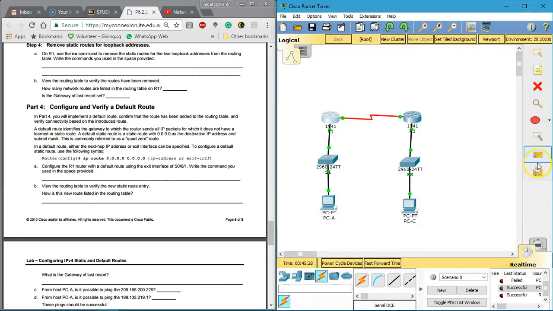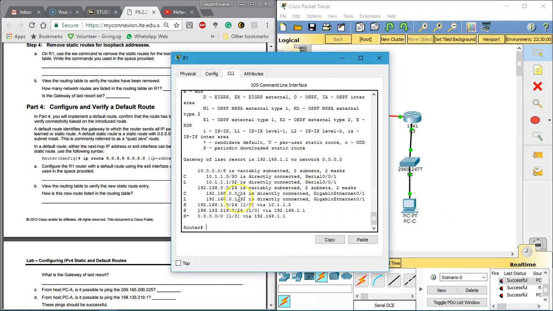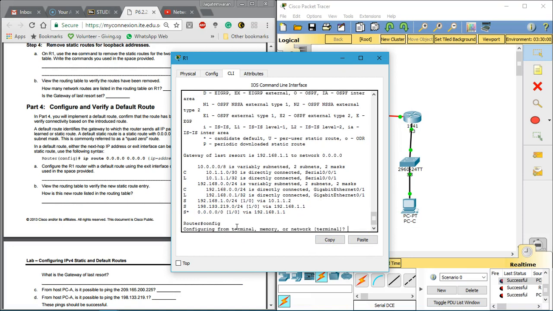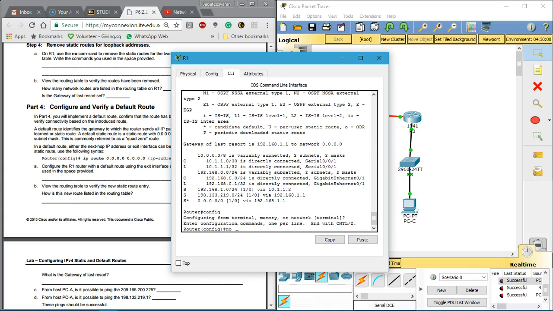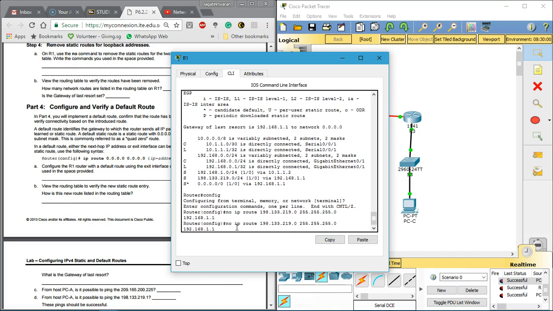So let's try to ping. We need to remove the loopback first. So copy this IP, exit, config T, no IP route.